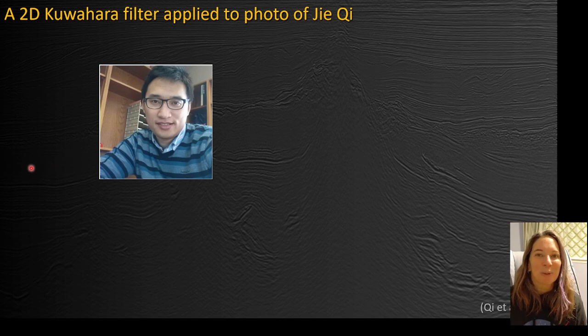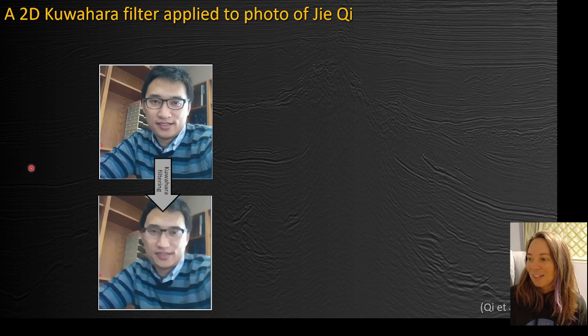We find using people is a good way to show how filters work because we're so used to looking at people in real life. So this is a picture of GPHY from his paper that he published about Kuwahara filters when we first started incorporating it into the ASPE attribute analyses. We apply a Kuwahara filter, and you can see what it does to his face. It preserves the edges, but it smooths the noisier areas, getting the big picture about what's going on.